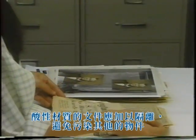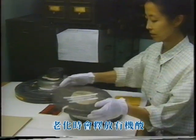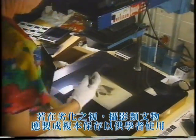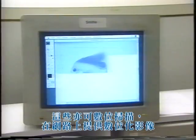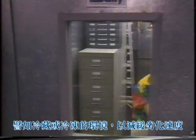Documents composed of acidic materials must be separated to prevent contamination of their neighbors. Materials such as cellulose nitrate and acetate photographic negatives can give off gases as they age. When they are in closed containers or humid environments, they may rapidly decay beyond recognition. If they have begun to deteriorate, photographic materials should be copied to preserve their information for scholars. Duplication methods include making surrogate negatives or prints. These can then be scanned onto computers and the images distributed worldwide. The duplicate negatives, like the originals themselves, should be placed in controlled environments such as cool or cold storage in order to slow down deterioration.